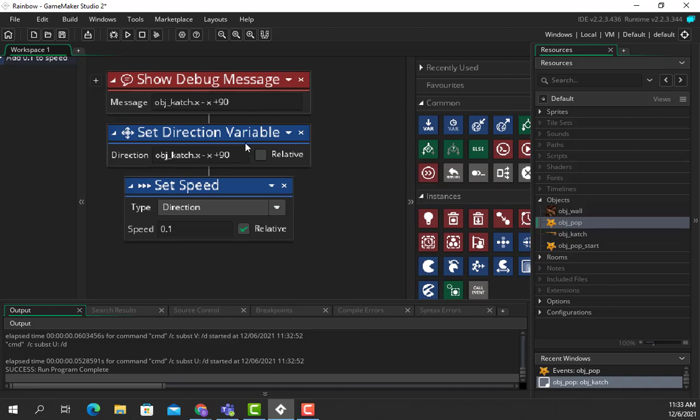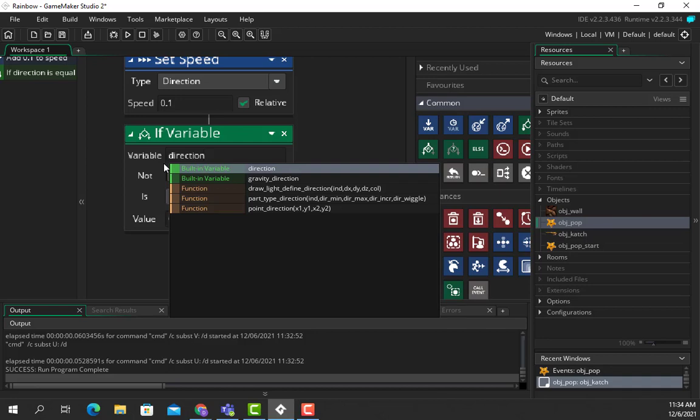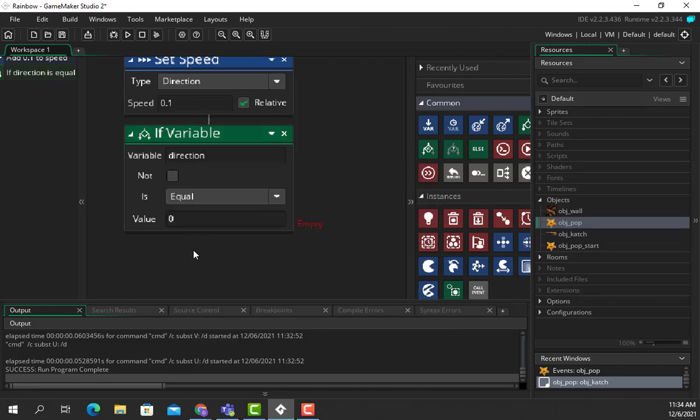So how do we solve that? Well, we're setting the direction here, but there's nothing to say that we can't mess with the direction before we get out of this collision event. And so what I would suggest is we could ask a question. So let's ask that question right here. And the question is, well, what direction are we going? So we can just type in direction. Now, it's super important that you type in direction and you spell it correctly, because that's the name of a built-in variable. That's the direction which Pop is headed. Okay, if you misspell it, then it's going to crash.